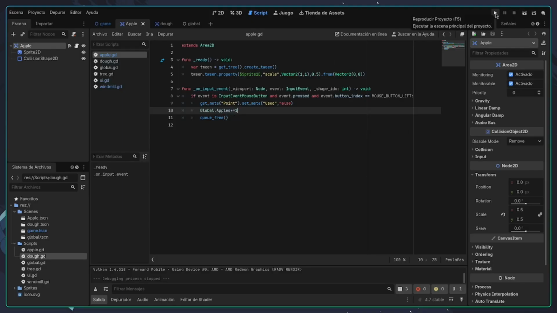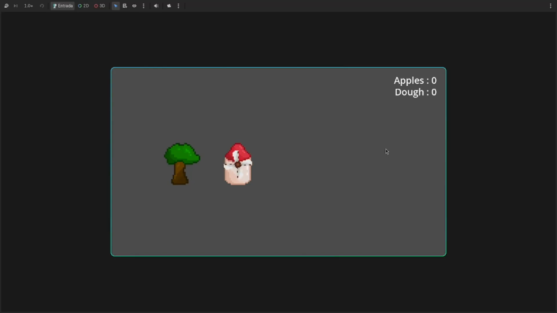Let's try it. As you can see, we have the UI here, and if I collect 1 apple, I have 1 apple here. Also, if I click the windmill 1, 2, 3, 4, 5, we have a dough, and it's also increased.